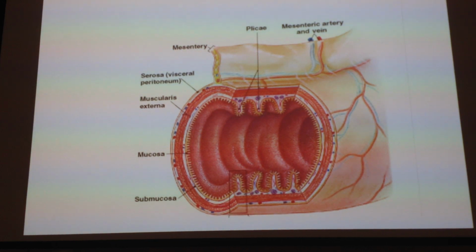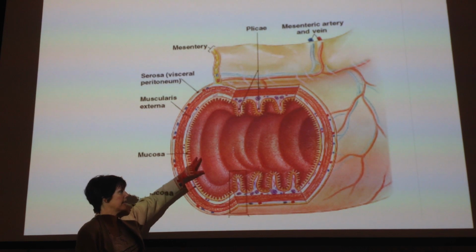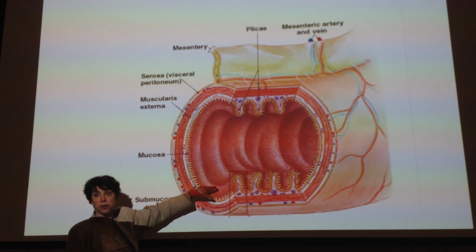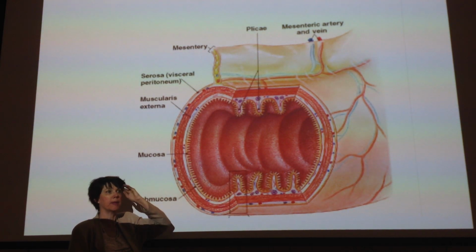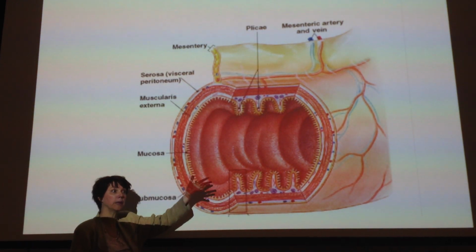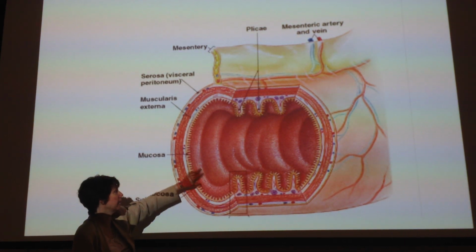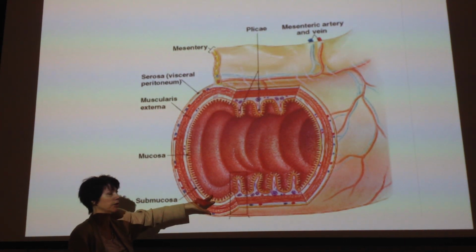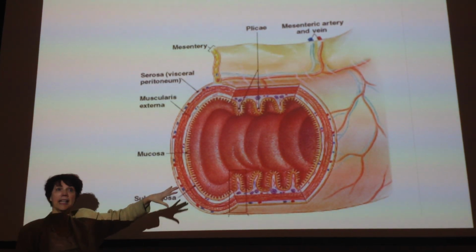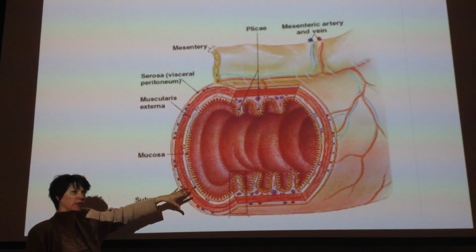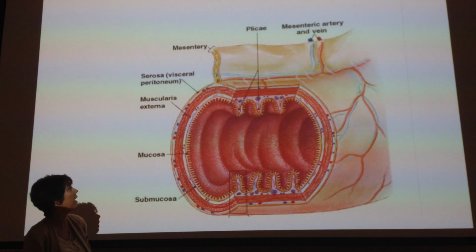There are 4 layers. The inner layer that the food is in contact with is lined with an epithelia. Remember our term mucosal membrane? The pseudostratified columnar epithelium is the epithelium of the mucosal membrane, which is epithelium plus an underlying connective tissue. We have the submucosa, which is similar to the dermis. It's a dense, irregular connective tissue where we have larger blood vessels and sometimes glands and lymphatic follicles.